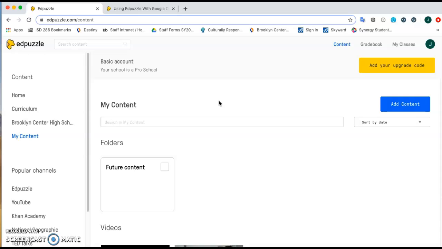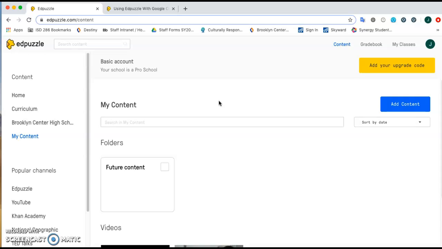up. I have logged in under Brooklyn Center High School, and that's what other teachers have used when they have logged in too. The nice thing about logging into the same school is that you can see videos that other teachers in our school have created. So that's kind of fun. They will ask you for the subject that you teach, and that's just so that they can provide relevant content if they're making suggestions. I just put other.